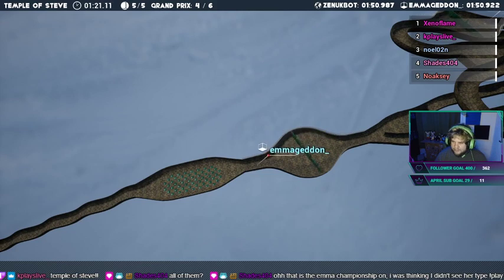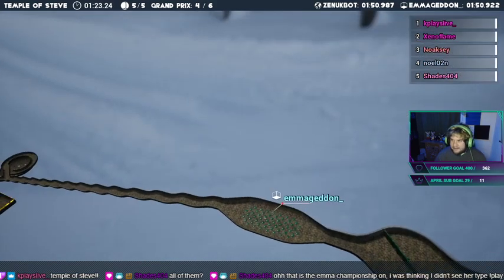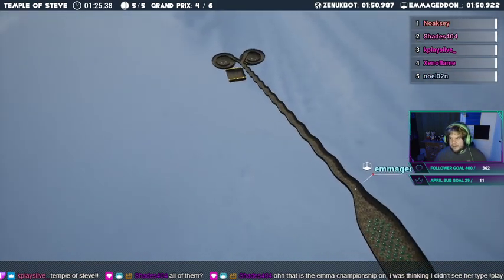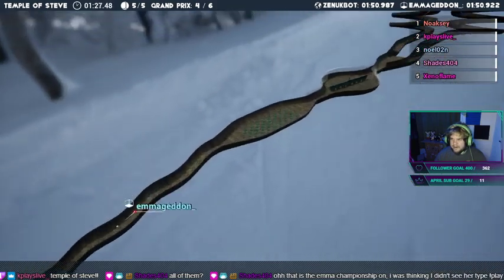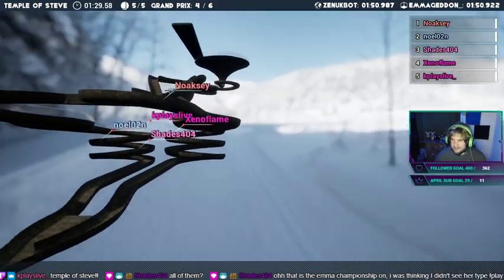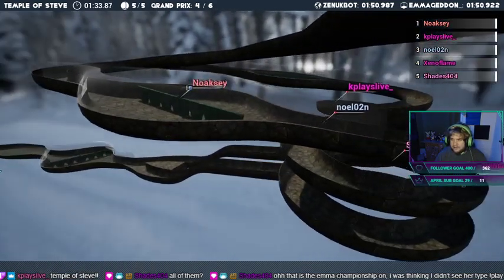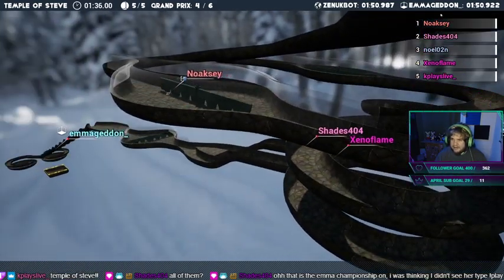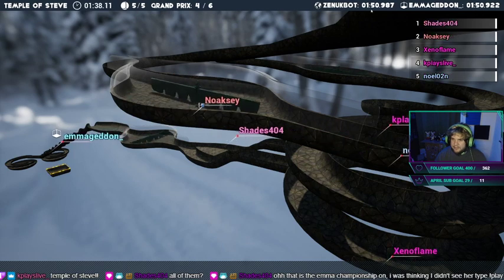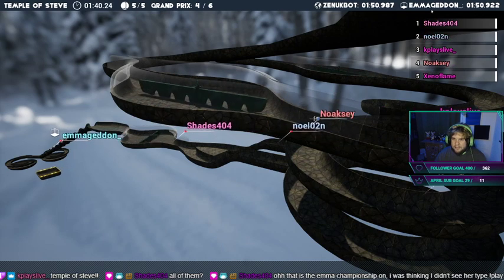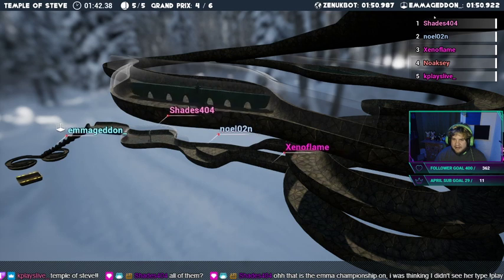Interestingly, when the season ended and renewed, all of the fastest times on the tracks got reset, but none of the ghosts got reset. So if you look at the top, you can see that Emma's still got the fastest time, by a hair.